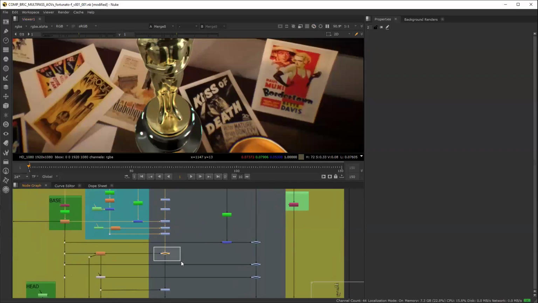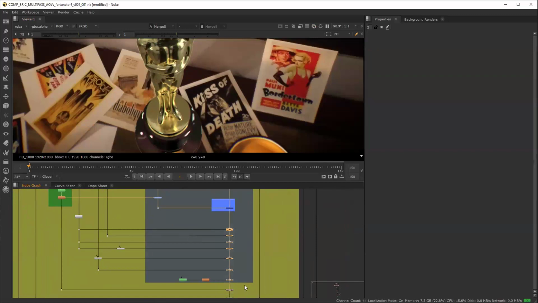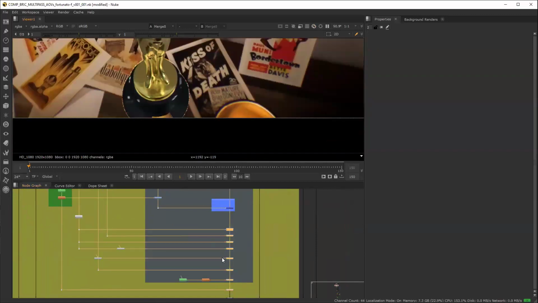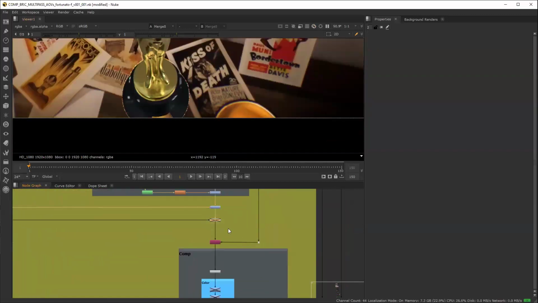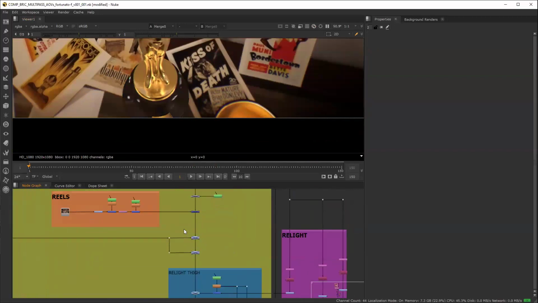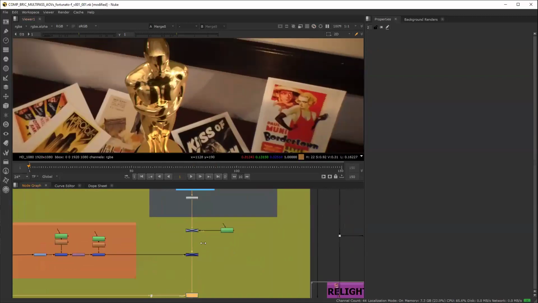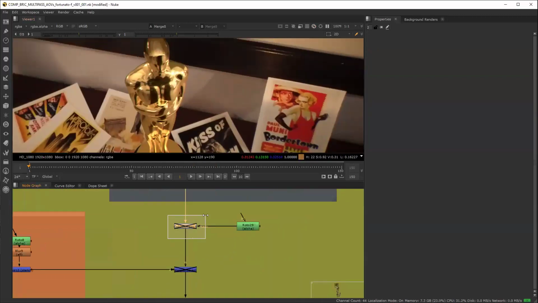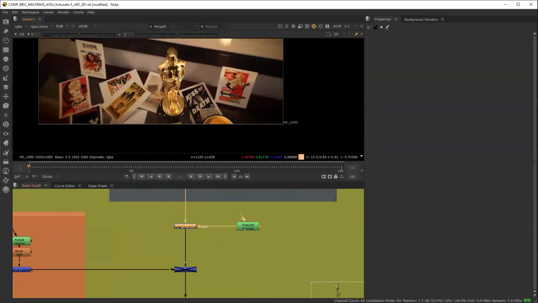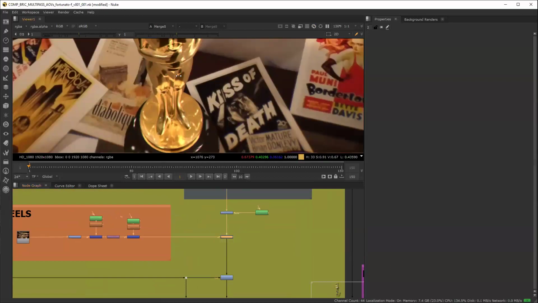Like in this case over here, I'm adding some more reflections. I'm changing the color of the base over here. And just keep going with this. So you could see, I've all of a sudden warmed up the Oscar, because like I said before, to me, the Oscar felt too cool.